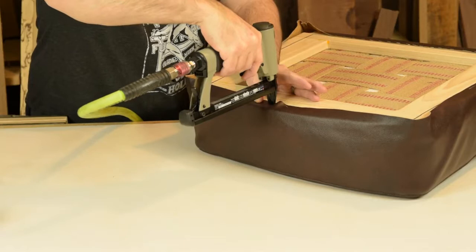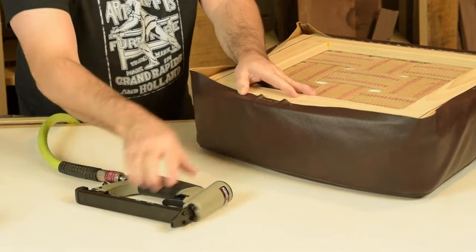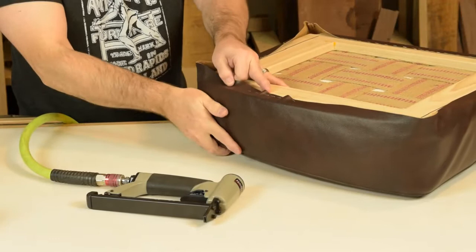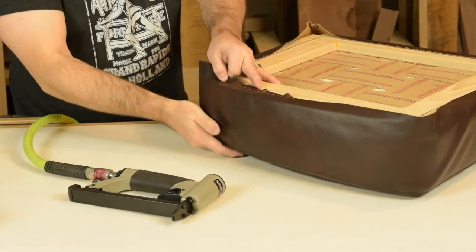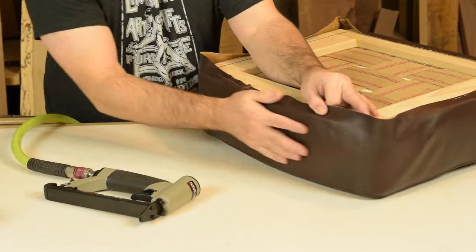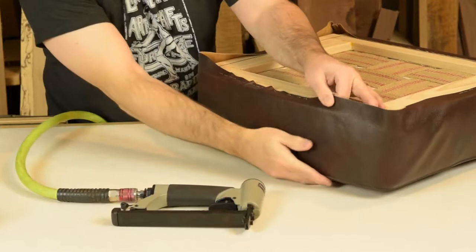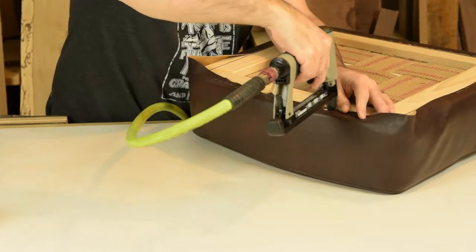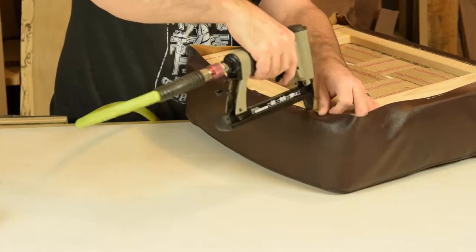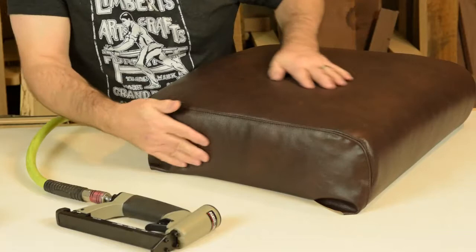Even a lot of the back will be covered, but we want it as tidy looking as possible. Just keep working it around, scooch up into the corner where needed. Realize you're going to make those micro-pleats — that's not a big deal. I'm staying two or three inches out of the corner and checking that I'm not developing too many wrinkles on the visible side. Let's have one more look from the top side — you still need to draw out tension on the sides, but the front is starting to come around and it's starting to look like a cushion.